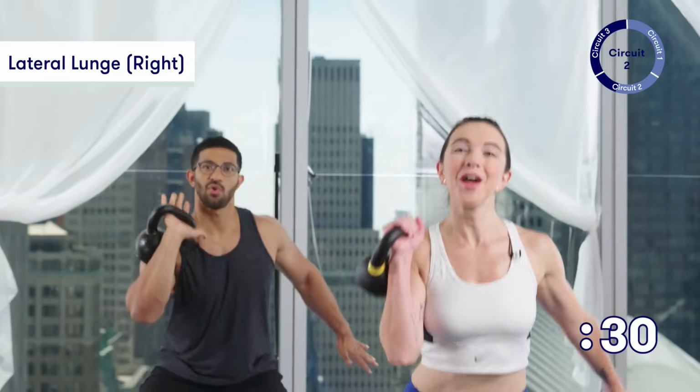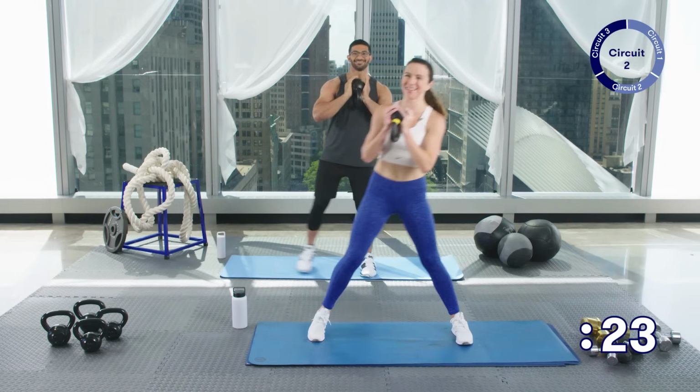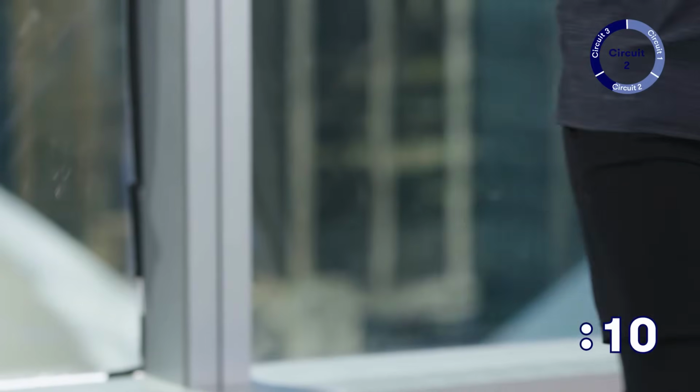and one. Great job, go right into that lateral lunge, right side, stepping it out, sitting back into that glute. You've got this. Last time through with this move, really make it count. Really make that form perfect. Only 15 more seconds. Are you feeling this in your legs?